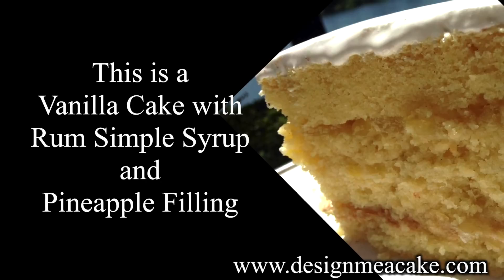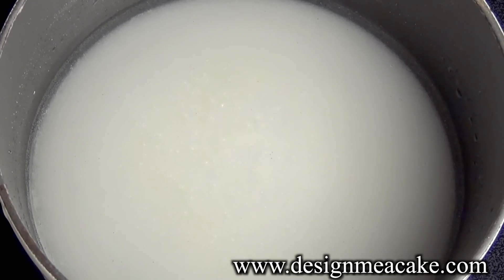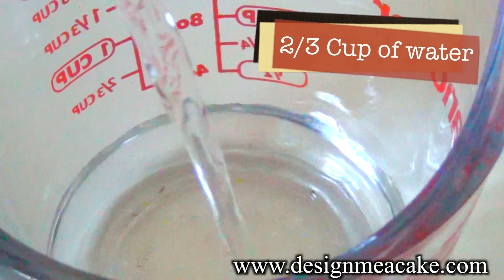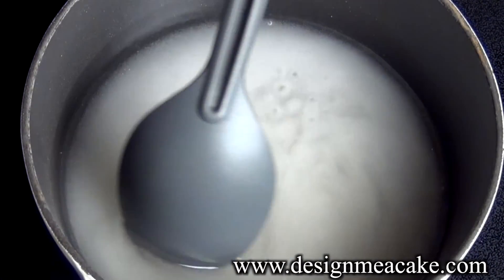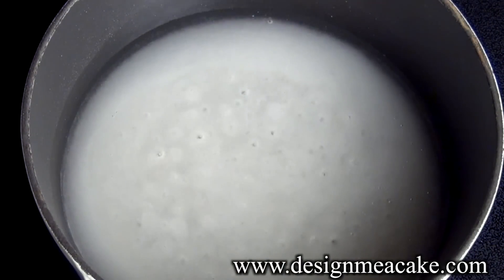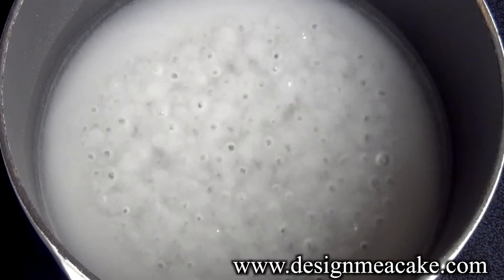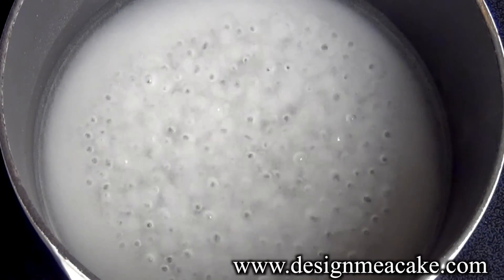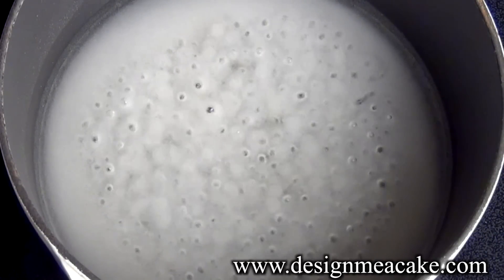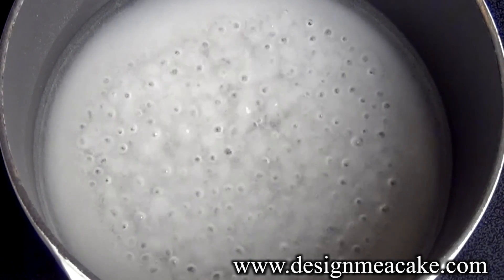The recipe I'm posting is a little bit different, but quite honestly you can do this with almost any simple syrup recipe. You will need one cup of sugar to two-thirds cup of water. I've set my stove on high and I'm going to put the sugar and water in, mix it well, and let it get to a bubbly stage. As soon as I see bubbles, I'm going to turn the temperature down to medium heat. You want to see bubbles, but more of a simmering heat than a boiling heat.